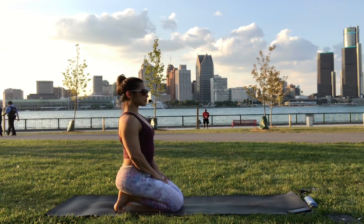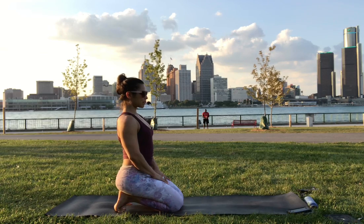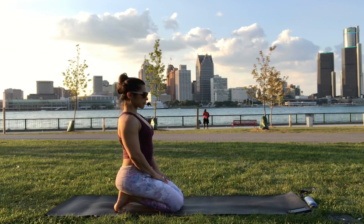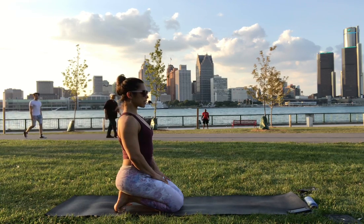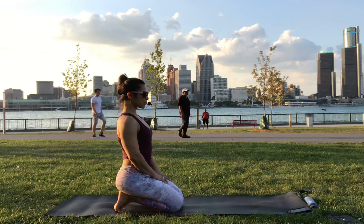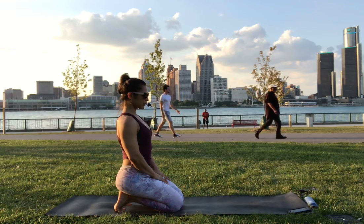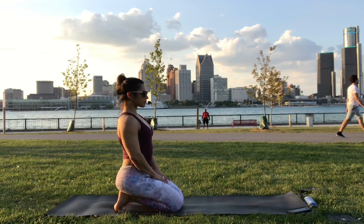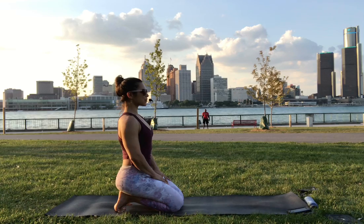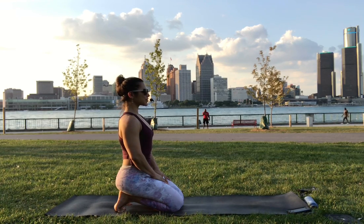Remember the intention. Feel that you can breathe your exhale out of the bottoms of your feet. You have the control of this discomfort. If you ever need to, you can go down to your hands, and you're still creating the shape that we're looking for in the toes. One more long breath in and smile as you do so, bringing that smile all the way down to your toes.